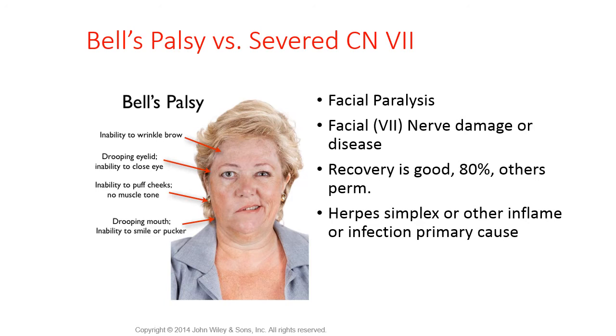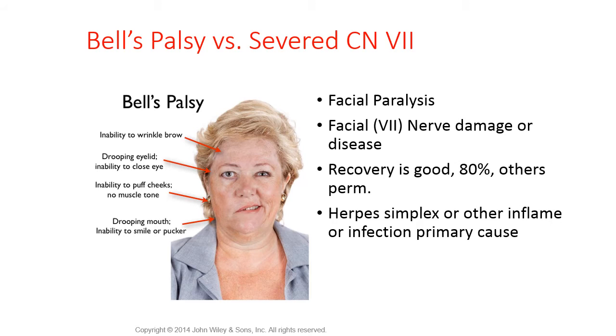But do you ever know patients that have what's called Bell's palsy, where it's basically what we call facial paralysis, where very simply, if the cranial nerve 7 is inflamed, or let's say it's being attacked by some kind of infection, in this case, a lot of times by herpes simplex, then a lot of times the nerve conduction is just not capable of conducting any kind of nerve impulse. So a lot of times you have either just inflammation, which sometimes causes a very temporary type of paralysis, or it will actually cause full-blown nerve damage.